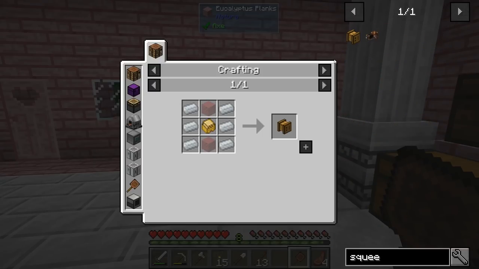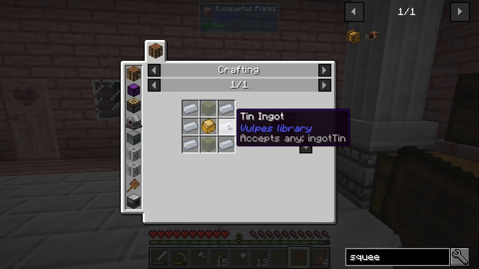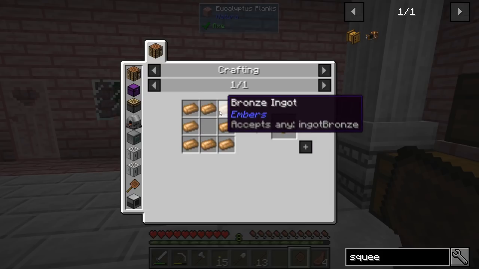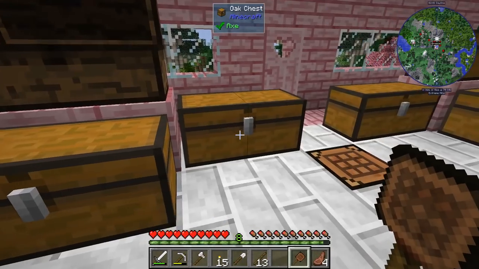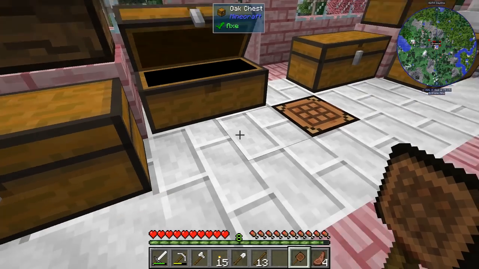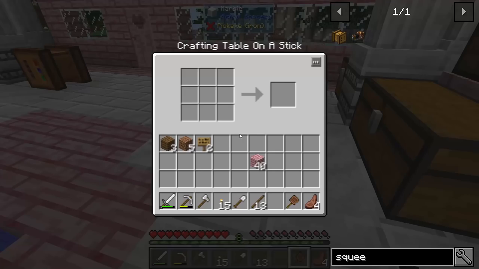Right, so a squeezer. We need glass, we need sturdy casing, we need some tin ingots, six of them. And sturdy casing requires 8 bronze ingots. Unfortunately, I think we will actually need to get more bronze. We've got copper, we've only got 2 of them. So let's try and get the... Can I do it from here? I think I can, can't I? In fact, I could just do it.